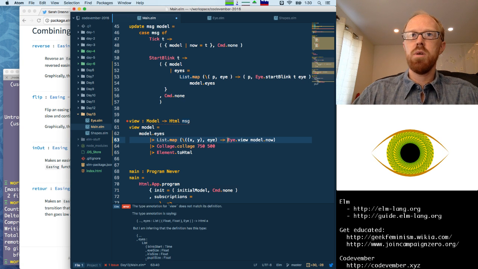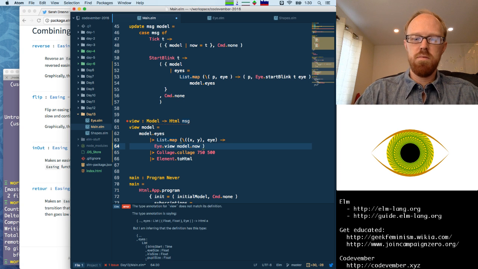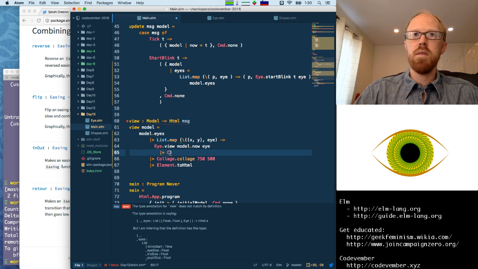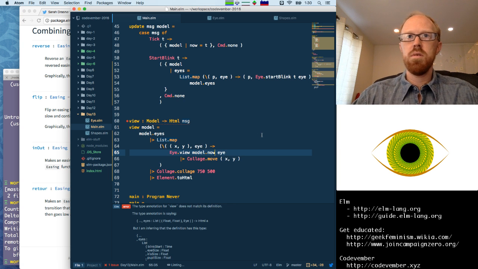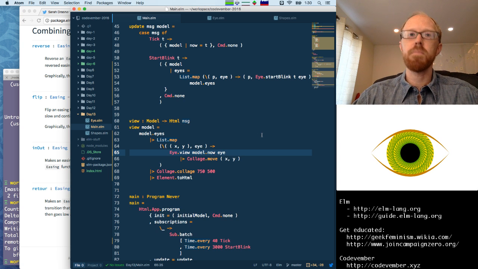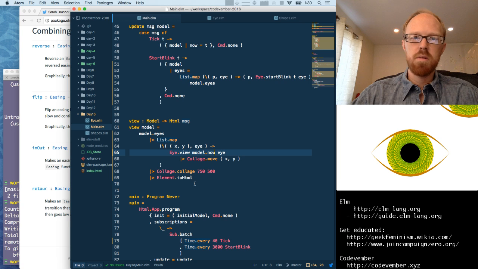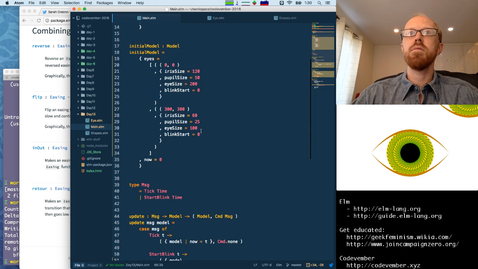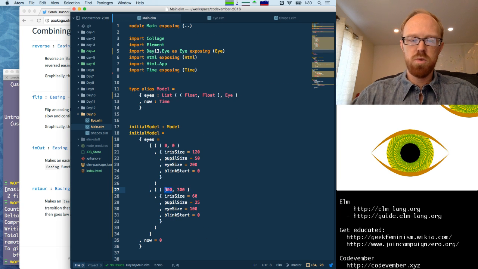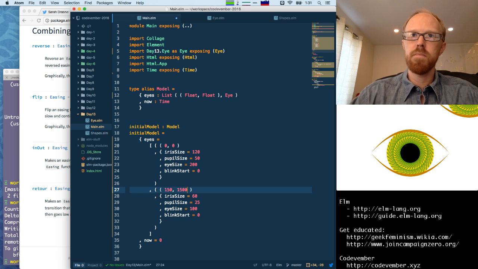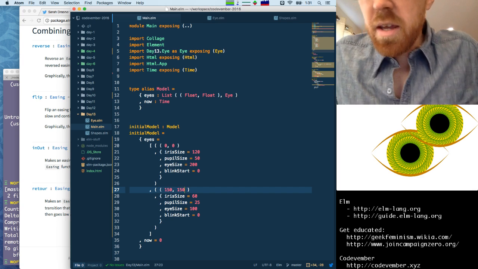So what we really want to do in here is render the eye, and then move it to its correct location. Yeah, there we go. Okay. So we moved this one too far. So there's our second eye.